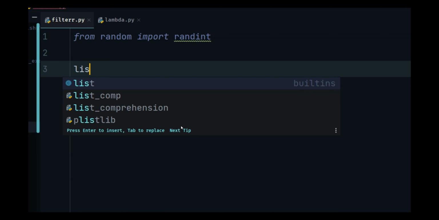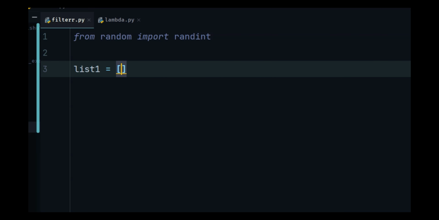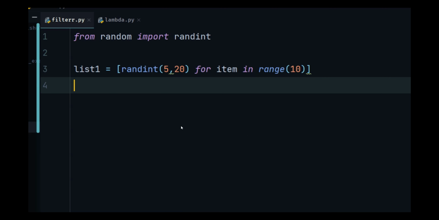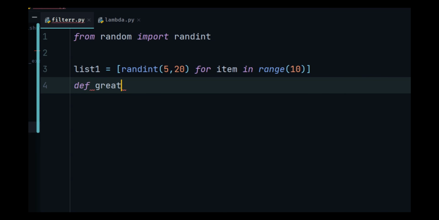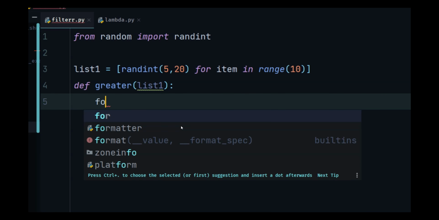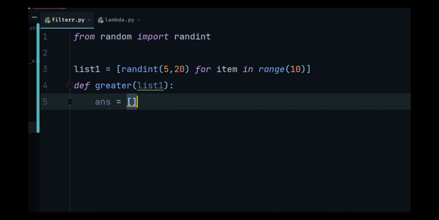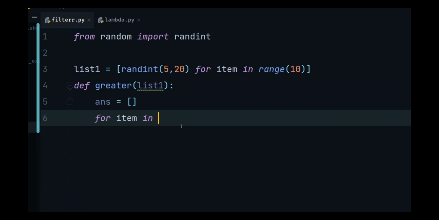So to start with, let us go back to our random, and let's create a list 1 which will be random of 5 to let's say 20 for item in range 10. And let's create a function that gives greater than values and answer is equal to an empty list for item in list 1.